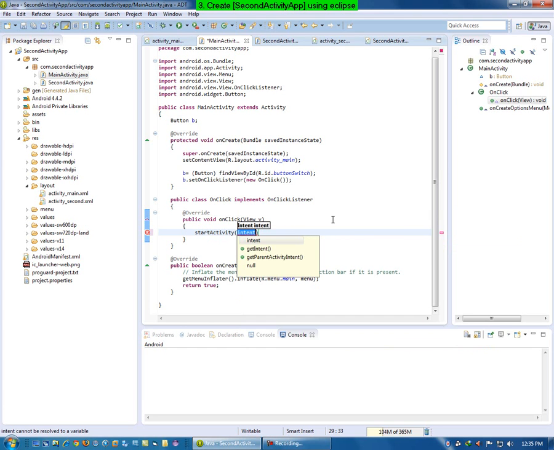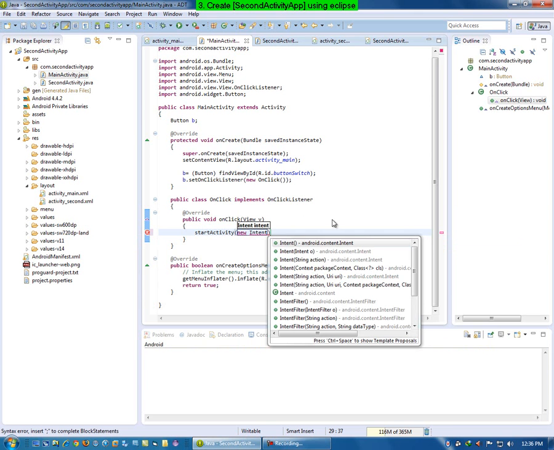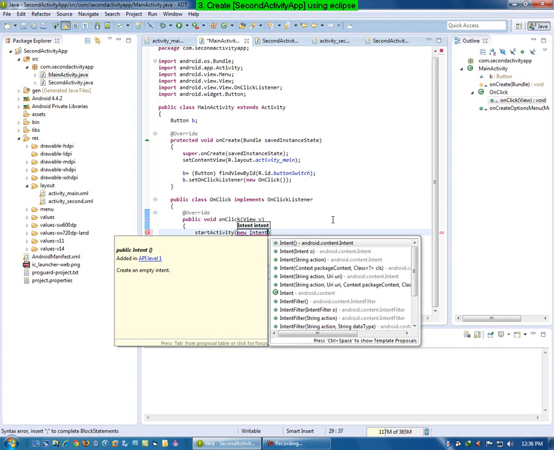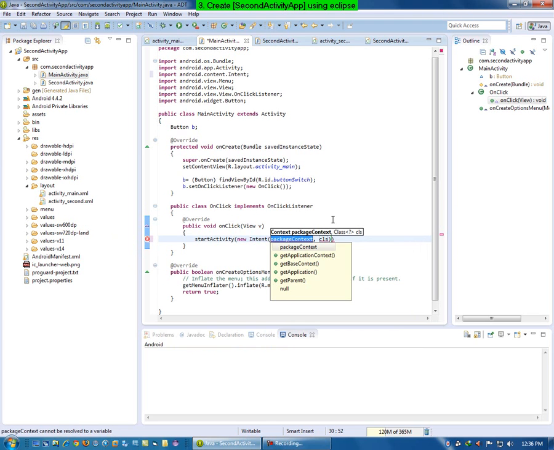So I'll type new Intent, control space bar, and the method that I will use is this, Intent(Context packageContext, Class). Pick this one. The moment I click enter, this line will also be added.